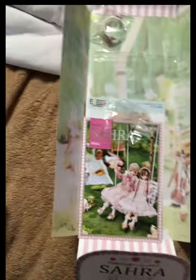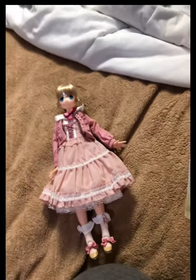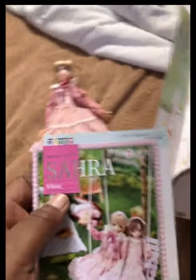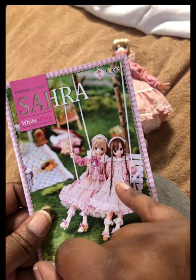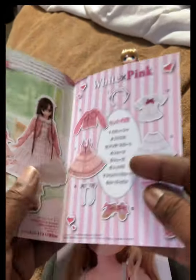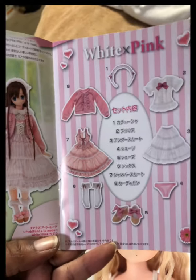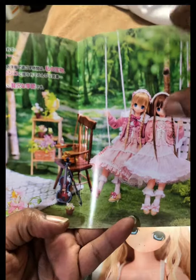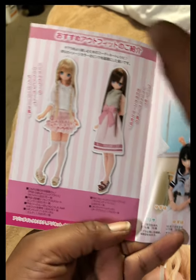Okay, so I have her out of the packaging and we're gonna go ahead and look at her a little closer. Put you on here. Now in her package they included two booklets. I haven't looked through them yet. So this is her, and I guess the brunette version of the white and pink Sahara. So it has both of them here. And it looks like it goes into what the outfit is consisting of. Here's some pictures of them. I guess these are more options for them, right?